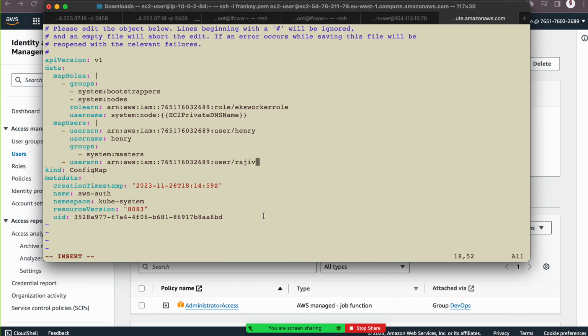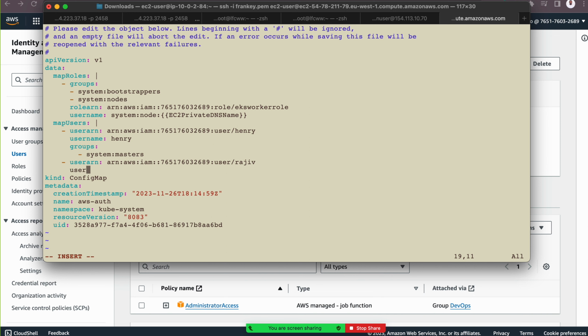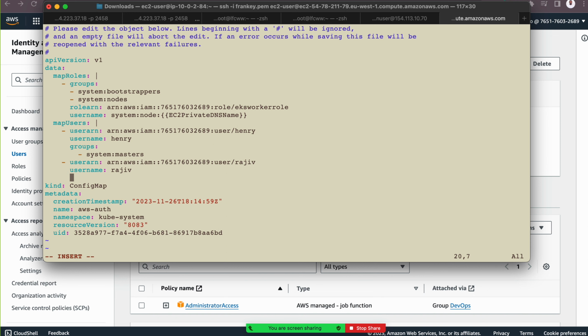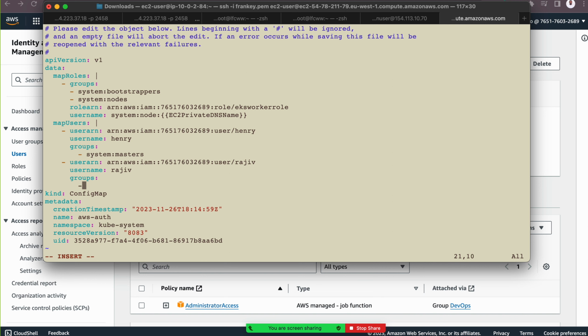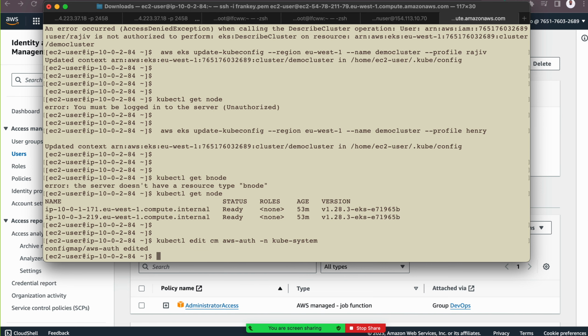Great. And I'll hit enter. The username is Rajiv. I'll hit enter. Then the groups, I need to add Rajiv to the system masters group. That's all. Escape, save and quit.